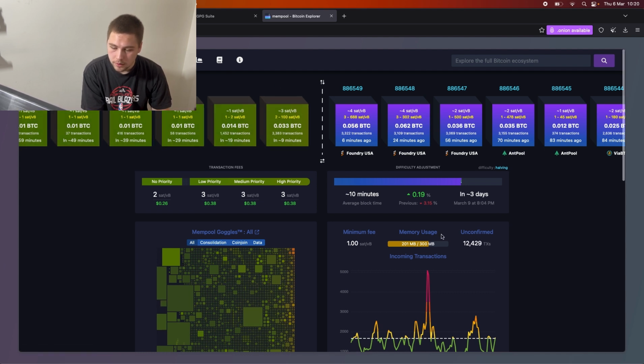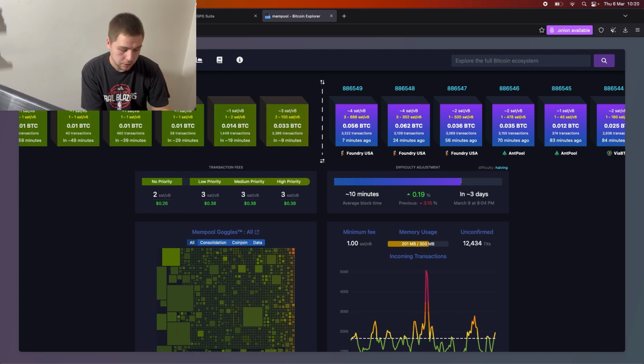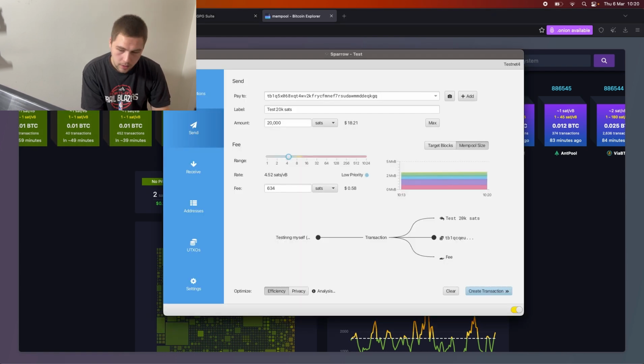So if I really want to get this transaction through, I could put more sats. But if I am not in a rush, I can set it over here. But then right here, if I put a really low fee, you can see "try then replace." That basically means that it will keep trying until it gets into a block, and if it doesn't get into the block, you'll have to boost your fees and pay more.